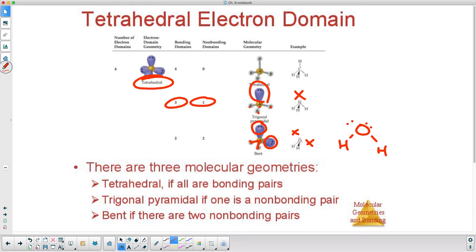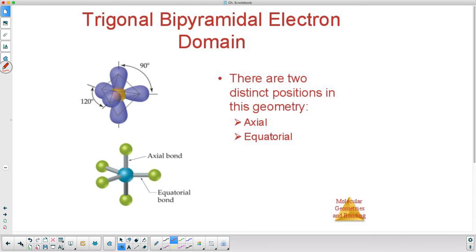Tetrahedral is the most common one because of carbon. So we start off like carbon. This is methane, CH4, and this is what it looks like 2-dimensionally, but 3-dimensionally it looks like this, and that makes a huge difference. And carbon makes lots of bonds, so we're going to see carbon an awful lot. This is one step up when you have an expanded octet. Something like phosphorus can do this pretty well. Remember when I said we have something like PF5 and I drew something that looks like this?